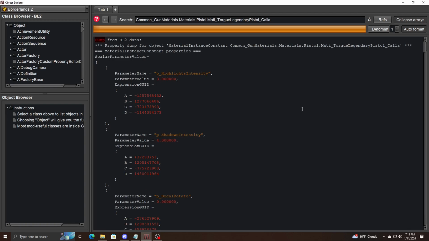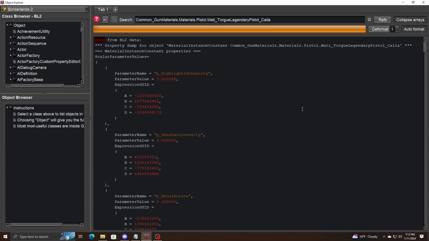The objective for today's video is to change the overall look of the Herald to be more silver, and we are going to make the star on the weapon appear gold instead of white. To break this down, we need to look at each individual property in this material instance constant.